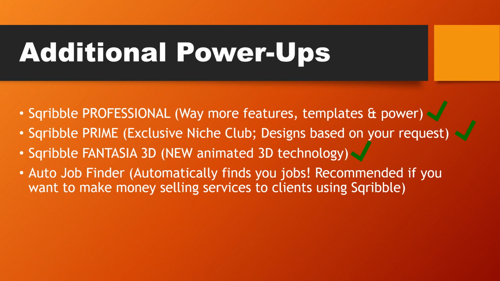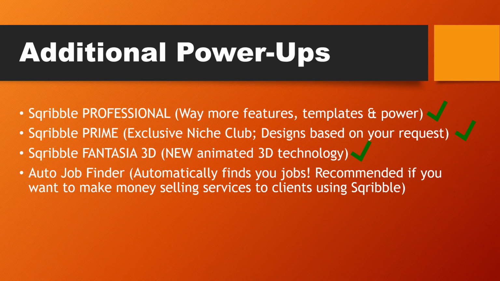Now, there are additional power-ups available when you get Sqribble, and we know that by now. If you've seen a lot of launches happening, there are always upgrades available after you actually make the purchase. Now, they're not necessary, but I highly recommend that you get these. I'm just going to quickly walk through some of them. The first one is Sqribble Professional, and it's got way more features in there. It's got way more templates in there. Actually, they save the best templates for Sqribble Professional. You're going to get a lot more than the front end basic version, and there's a lot more power behind it. So that's a no-brainer. That's what you have to upgrade to.